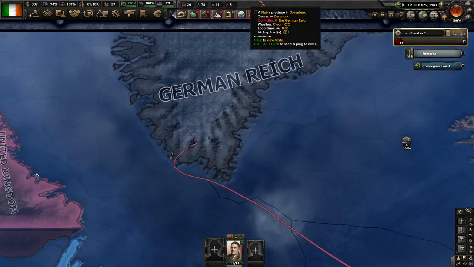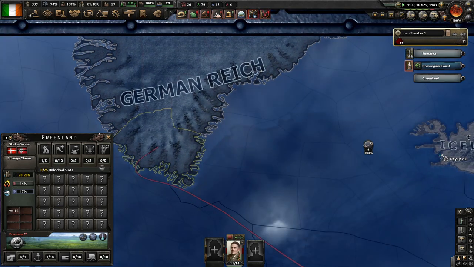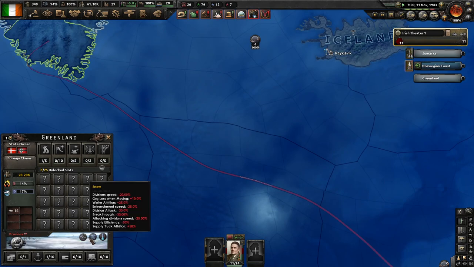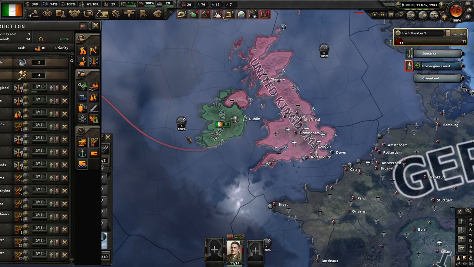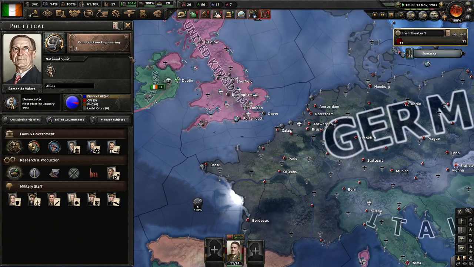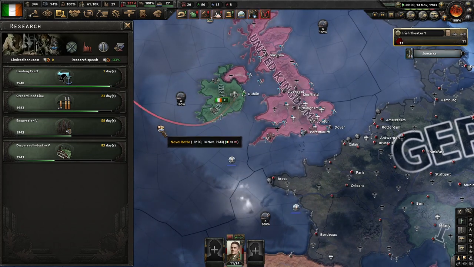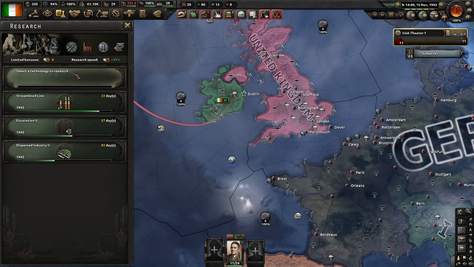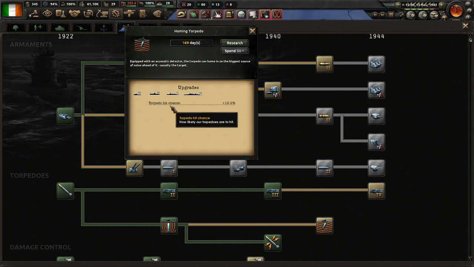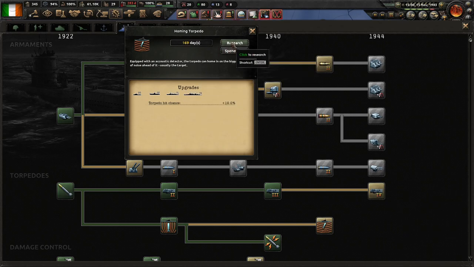I don't know if we're going to be occupying this or liberating it, probably liberating it, so I'm not sure if we'll even need a garrison. I get this because it means I don't need to replace anything. It'll just make the torpedoes more efficient.